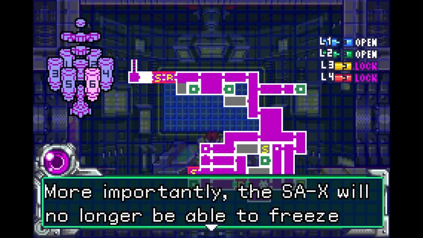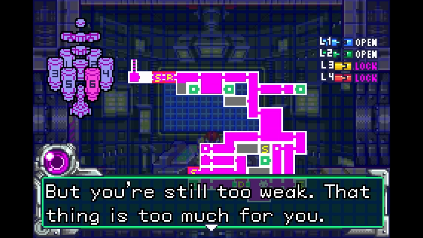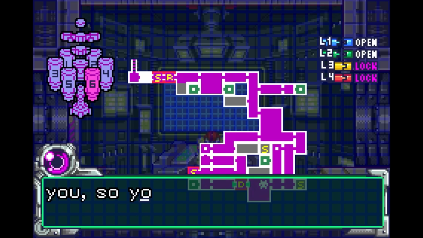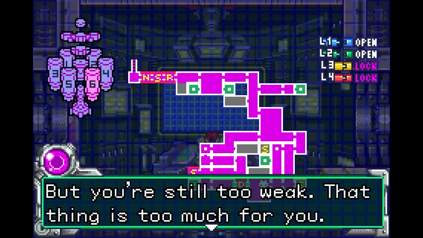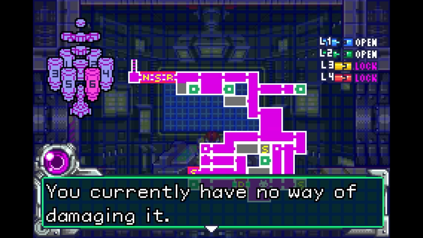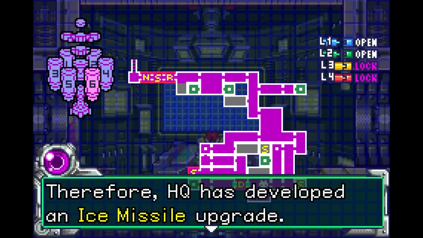At least Headquarters has begun production on sending us the plasma beam, believing that it could be the key to damaging the SAX, but that'll still take some time. For now, we need to work on restoring our ice beam, and the Federation fears that due to Samus's DNA, we'll need to find a way to contain the ice beam until it's left the suit. So they've come up with a new plan, ice missiles. I guess the Federation had a blueprint for those stored from the time Samus went nuclear.